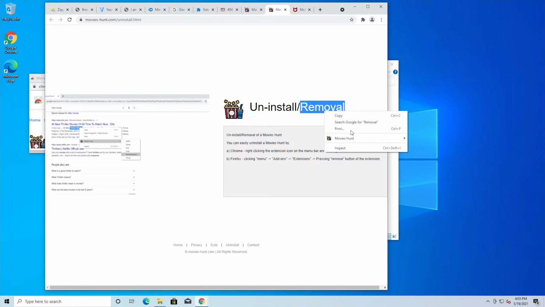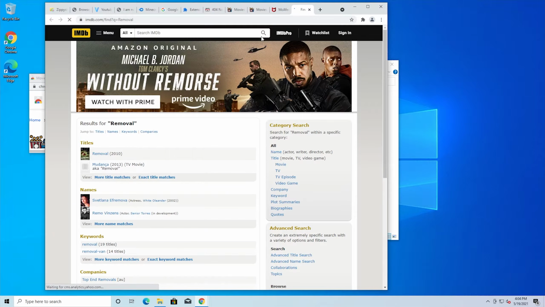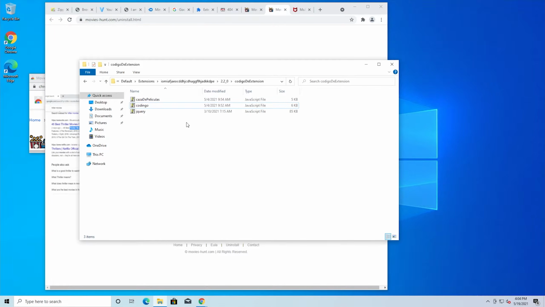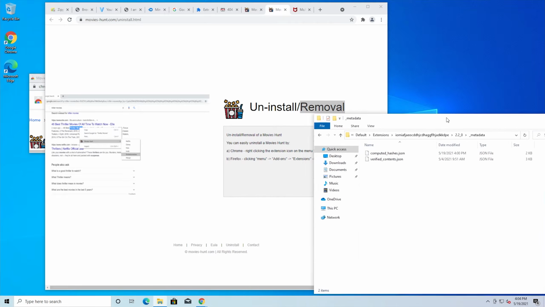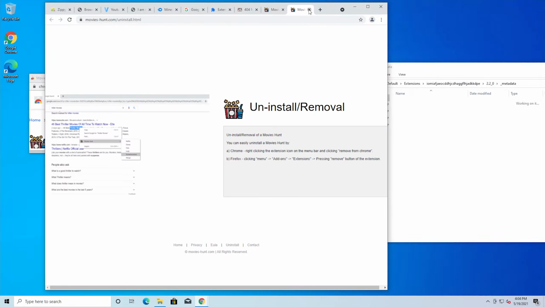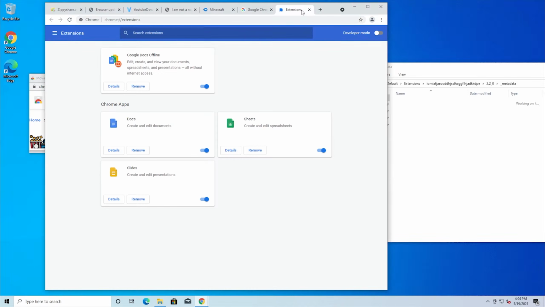So far, let's just try. So it does actually work. jQuery, that's relatively harmless. Icons, just the icon, metadata. So this extension actually looks harmless. Now, it probably does something, but so far so good. So I don't think we're going to find much more wrong with that.